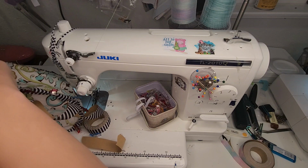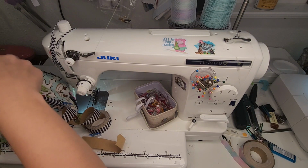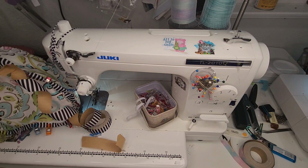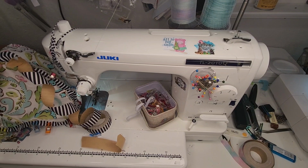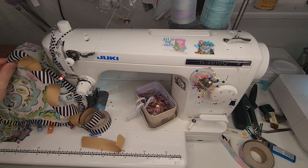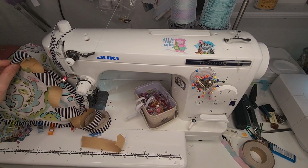I don't need it right now. Oh, don't color on my machine. No, sir. Here, where's the paper? Can we go find a piece of paper? Right here? You want to color on this? Oh, you find a ball?